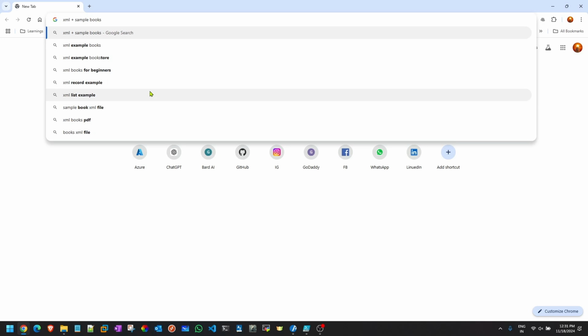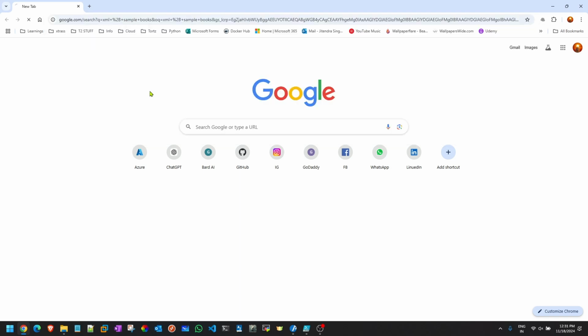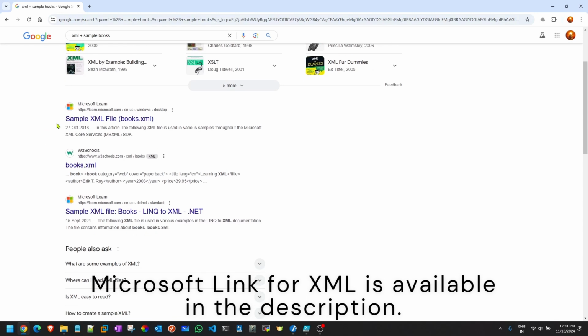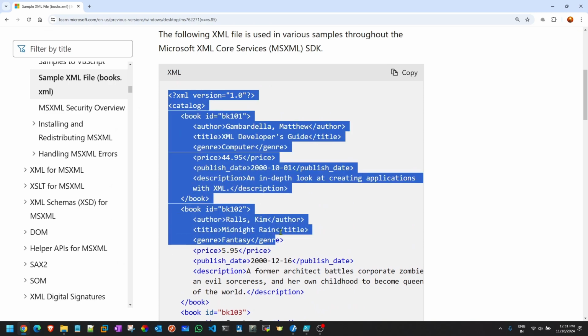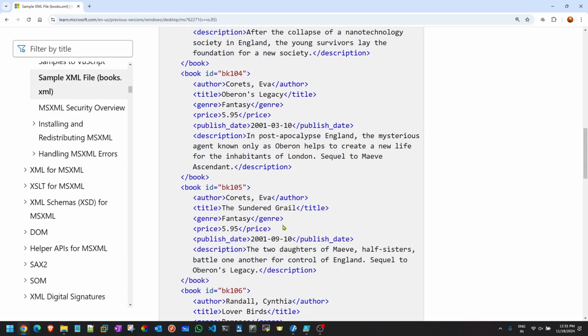There is one example available from Microsoft itself. The name is samplebooks.xml, and there's the file. When I open it, you can see the entire data is now available in XML format. So you do not have to create anything. It's already there on the internet.